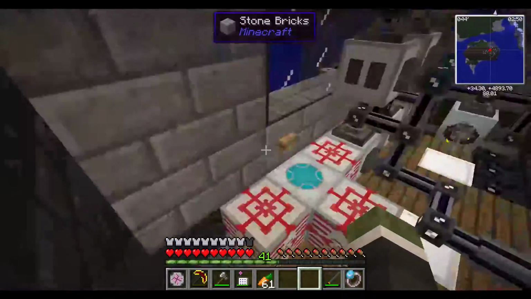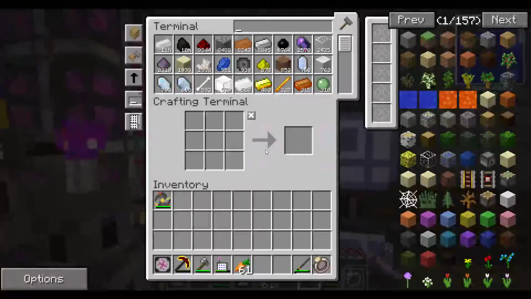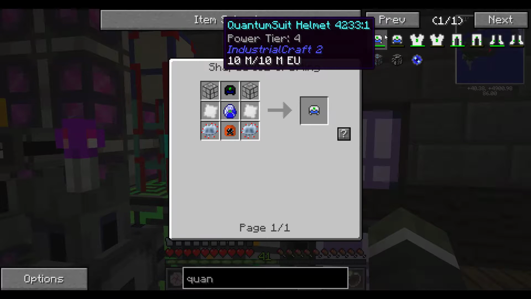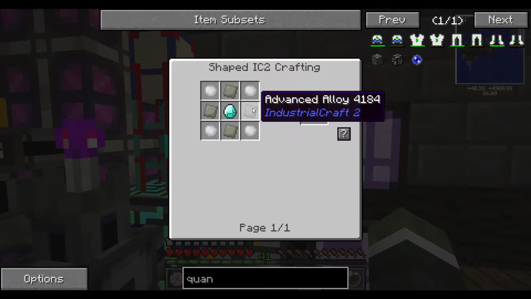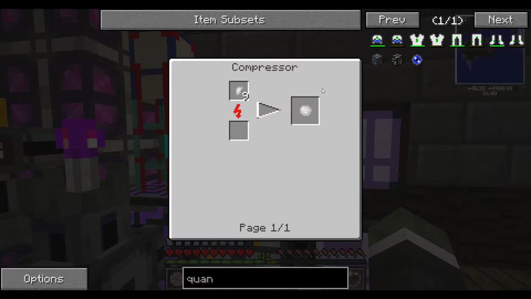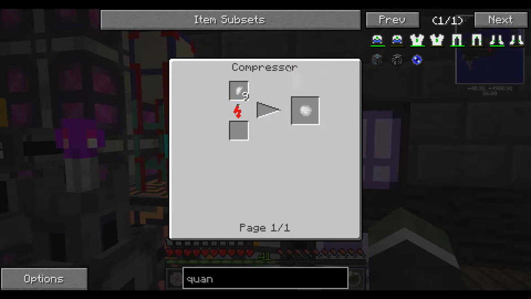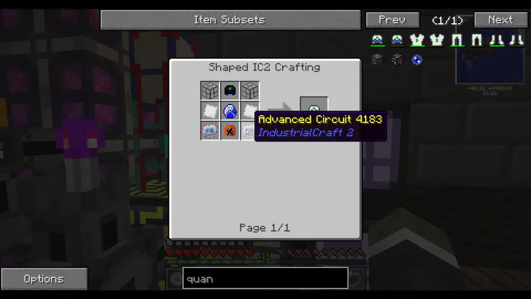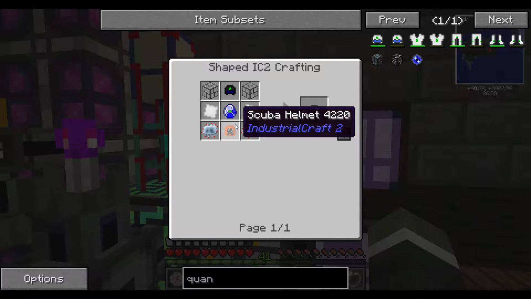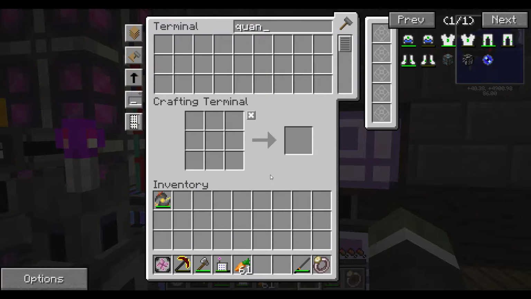There. Okay. So, how do you make quantum armor? Iridium shards come from... where exactly? A scuba helmet. Does it allow you to breathe underwater?